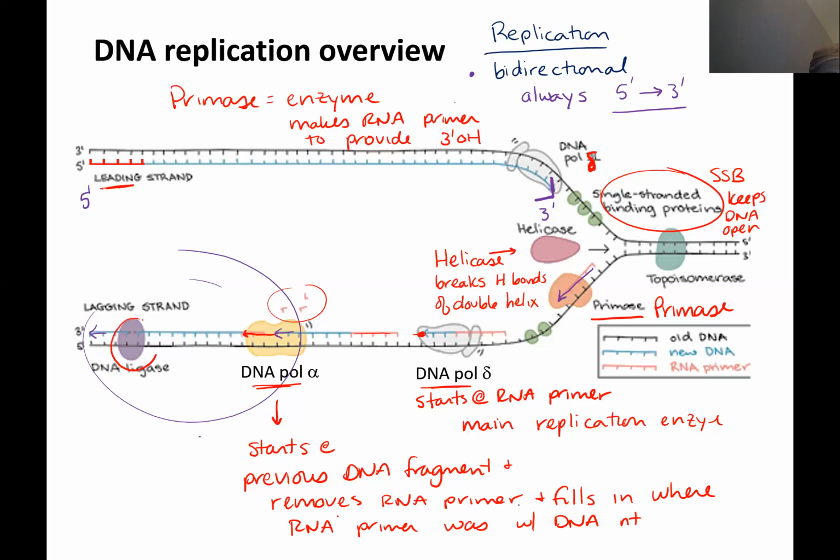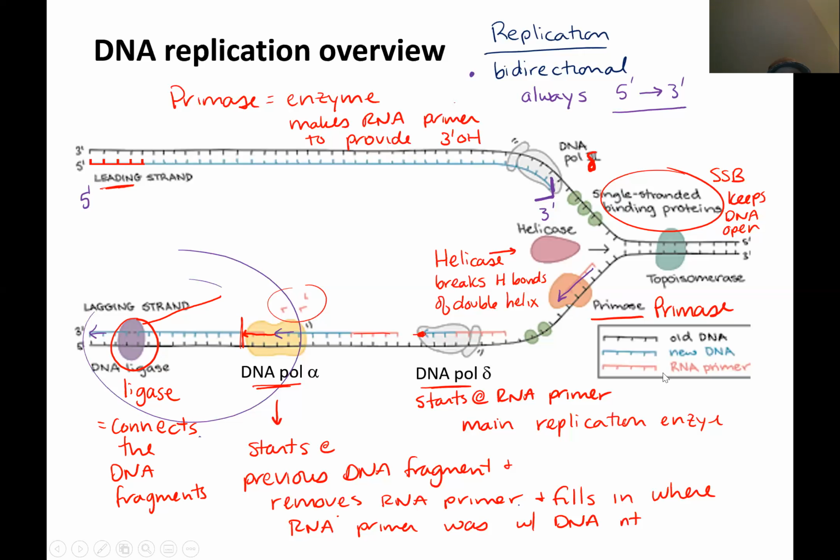And then, like you can see here, is that we need ligase to make that final connection of the fragment. So DNA polymerase can add to the 3' end, but then it can't make this last little phosphodiester bond. So ligase comes in and connects the DNA fragments. Okay. I think that's all I want. So let's do a couple questions.